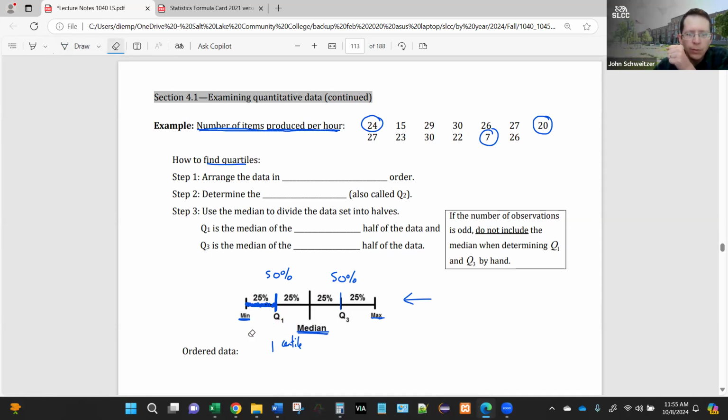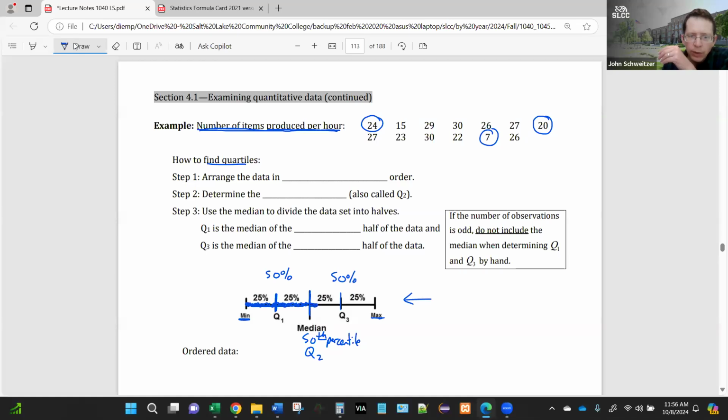But that's only the first quarter, right? There's more data there. So we keep going through the ordered data, and eventually we get through another 25%. That's the second quarter. By the time you're done with the second quarter, you are now at the 50th percentile, and that's more or less equivalent to the median. You can call it Q2, the second quartile. These are all pretty much interchangeable terms here: median, 50th percentile, Q2. So that's the second quartile.